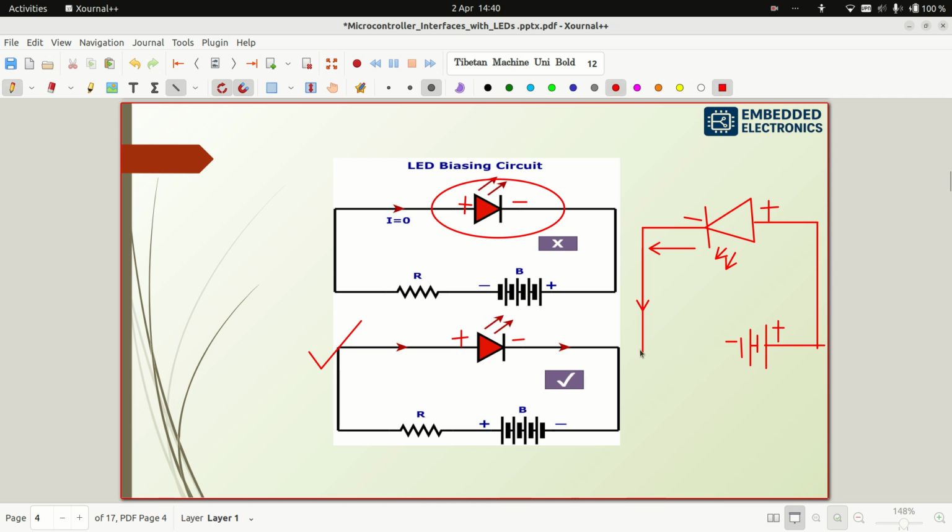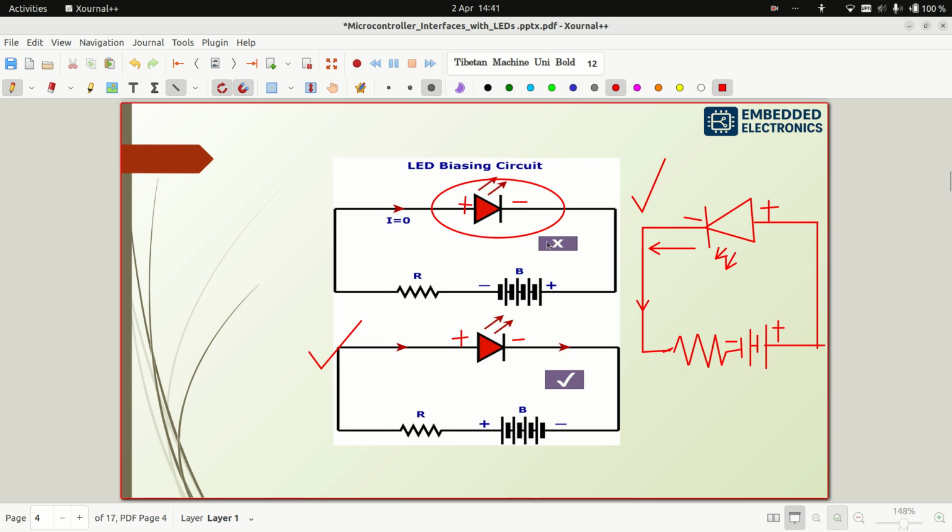So I am adding one resistor here. So this is the resistor. Why do we need to add a resistor? Because it opposes the flow of current. So this circuit works and here in this circuit LED turns on.